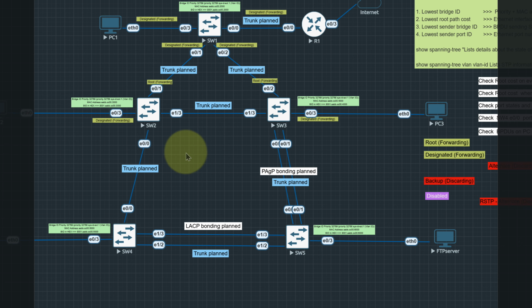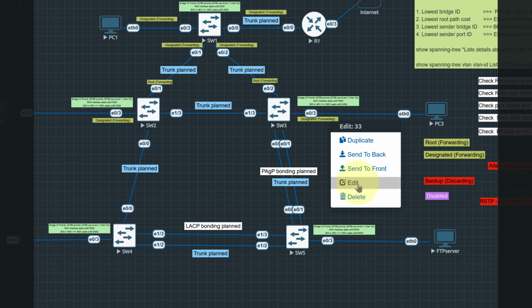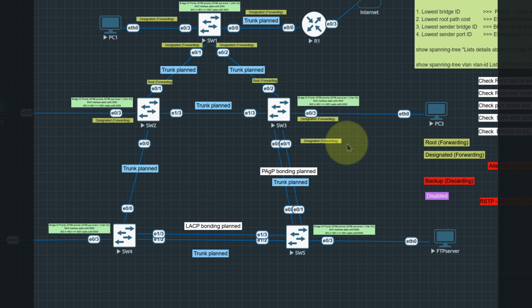Okay, let's now try to understand the status of these two ports. This bridge has an ID ending in 3000 and this one ends in 4000, so this is the lowest. Most probably this should be the designated port. Duplicate. Later on we will check it, and if we made a mistake, we will fix it.